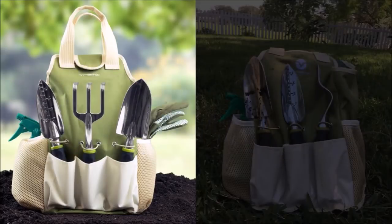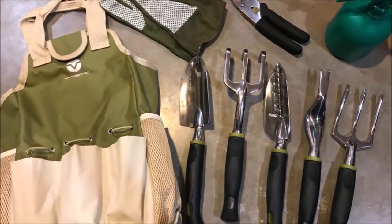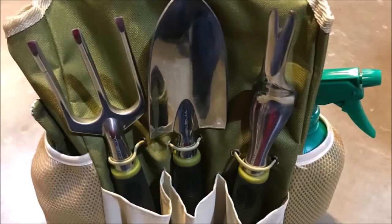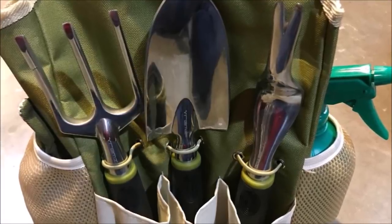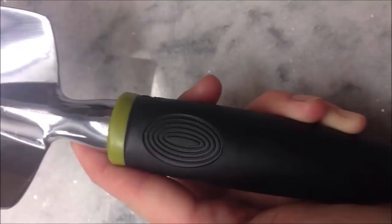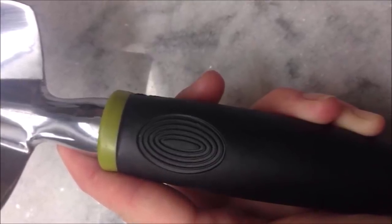30. Who said you can't have your own garden if you live in a small space? All you need is a few basic tools like the ones included in this set. This is an absolutely wonderful garden tool set. The most significant evidence of quality can be found in the pruners, while the other items are simply variations on diggers. The bag is well-stitched and made of heavy canvas. Highly recommended.